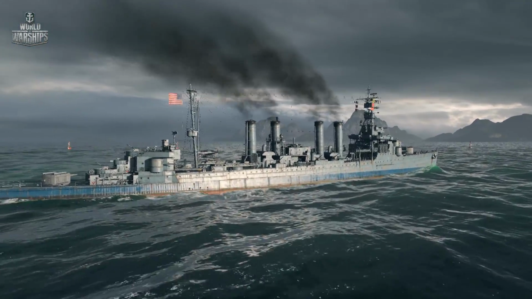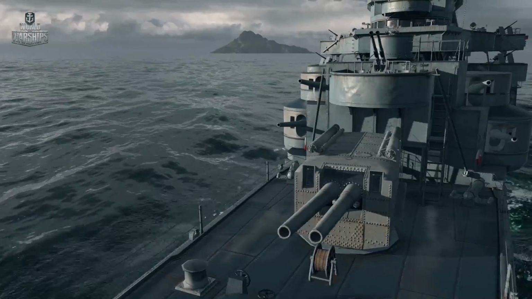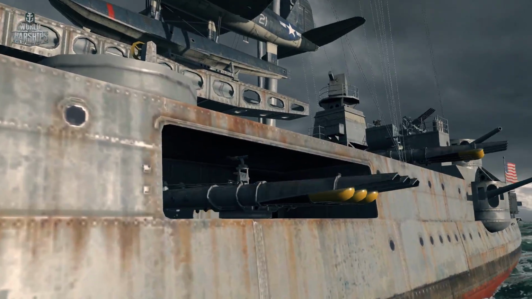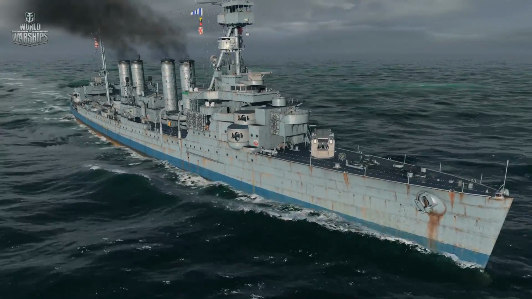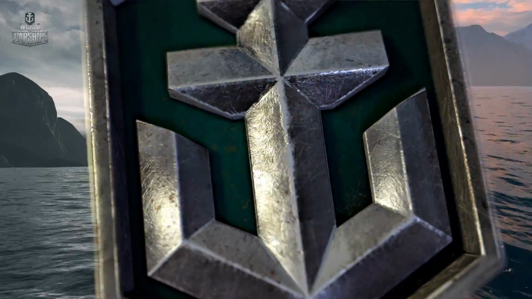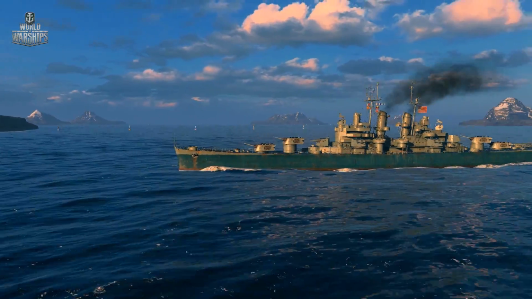Omaha represents the result of further development of the Phoenix design. She is considered the first fully featured light cruiser built for the US Navy. Omaha is equipped with more powerful main guns, a reconnaissance plane, and a larger number of torpedoes. However, moving forward, American engineers decided to focus on artillery guns. Omaha is the last US cruiser to mount torpedo tubes.